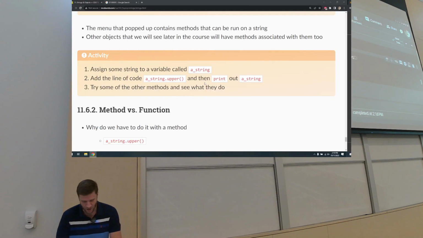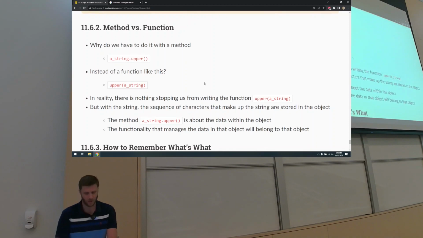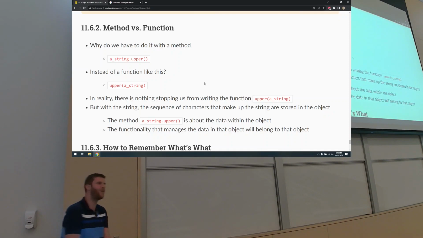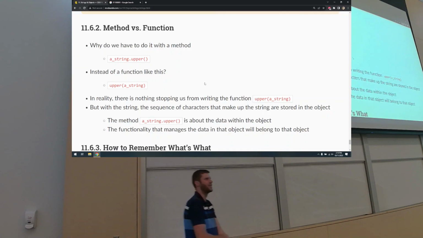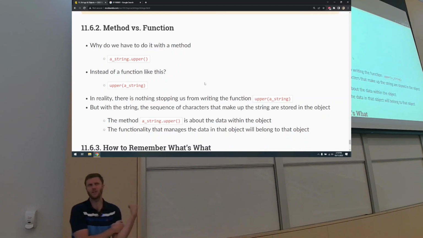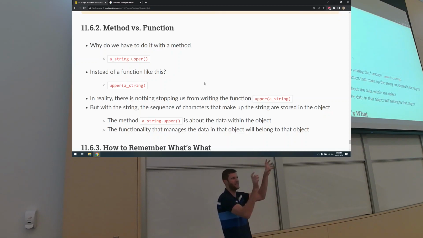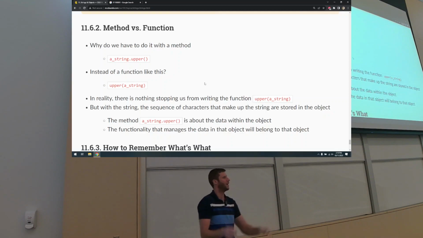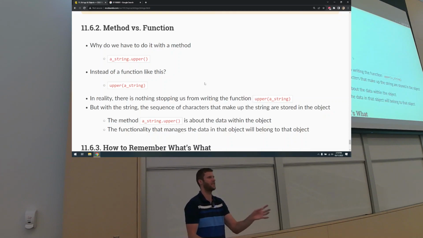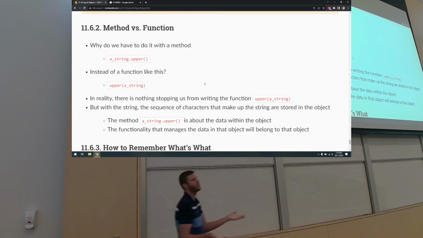At this stage, I don't want you to be experts on this, because you're not going to be. Because now you're going to say, why would I have a function instead of a method and a method instead of a function? It seems kind of arbitrary. And you're kind of right. Usually we write methods to go along with certain objects where it makes sense to put them there, keeping your code nice and tidy. If I have all these functions that I want for strings, why don't I just make them methods for strings so they're connected to strings a little bit more? You know, it could do that, right?